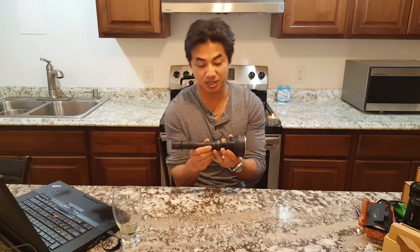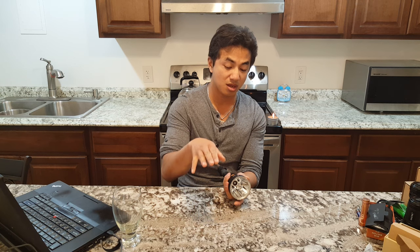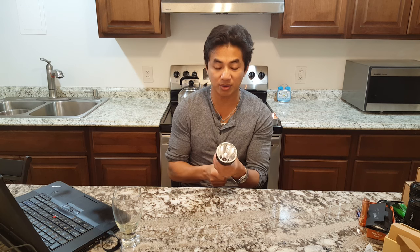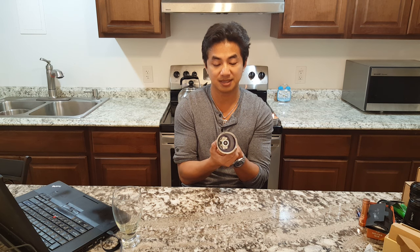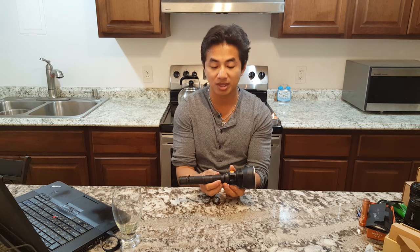One click up gives a pretty general-purpose level and it goes on from there. The max level has a hotspot so tight and bright it's shocking given the relative size of the reflector. 500k lux is way more than a K40 — the K40 only puts out 400k lux with an XPL, and it has a bigger reflector. Here you have a smaller reflector on just two 18650 and you put out 500k lux. The hotspot is so tight it gets way out there and penetrates fog like a lightsaber.